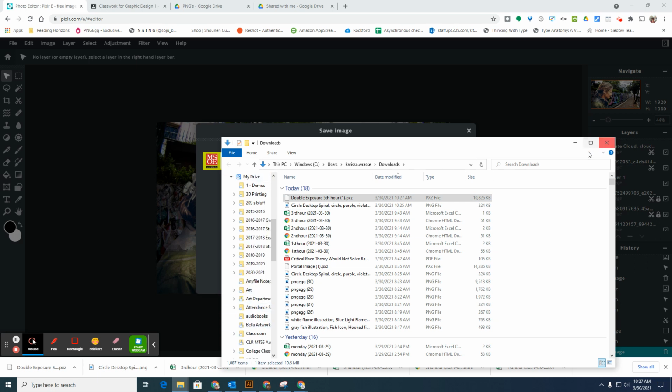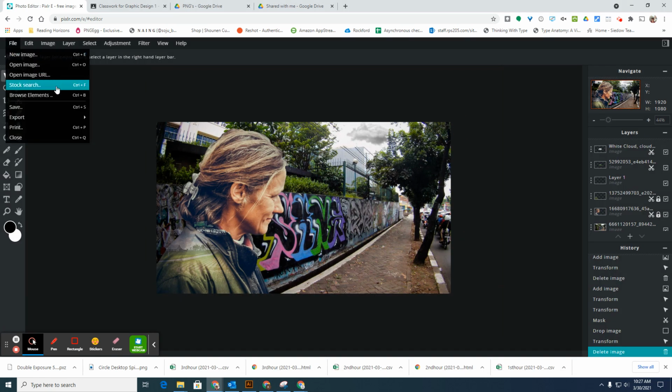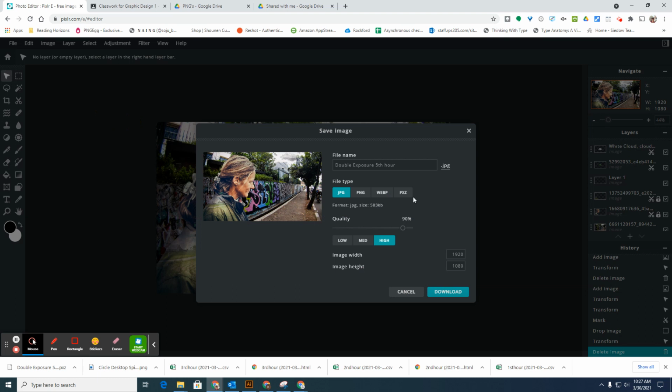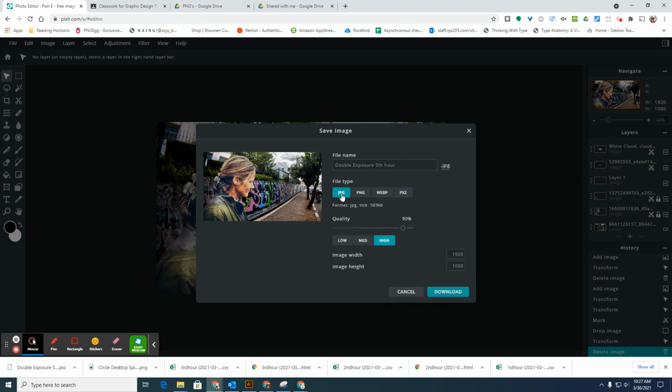Also, if you're saving it as anything other than a PXD or a PXZ, you will not be able to adjust it in the future. So make sure that you're saving it as either a PXD if that comes up, or a PXZ. If you save it as a JPEG, it will show up like a flat photograph.